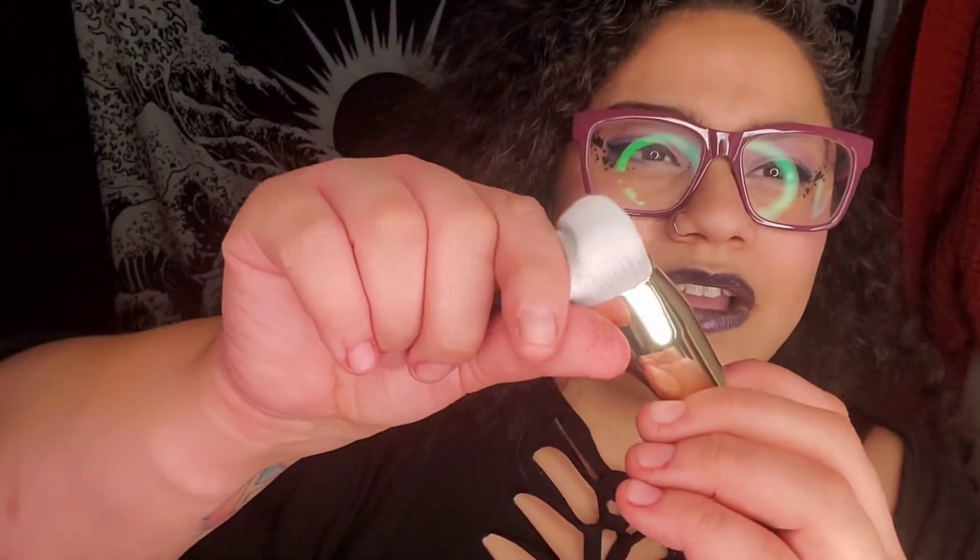I got this awesome concealer brush — it's like a triangle brush, super thick. The reason I didn't want to use it with the foundation is because the color didn't match and I didn't want to ruin the brush, because I'm actually going to use this for body painting. I feel like this will pick up so much of my body paint and I'll be able to do it quick. I usually use Kabuki brushes, but this will help get a lot of coverage and soaks up a lot of paint. It's a cool concealer brush from Complex Culture — so nice and heavy duty.